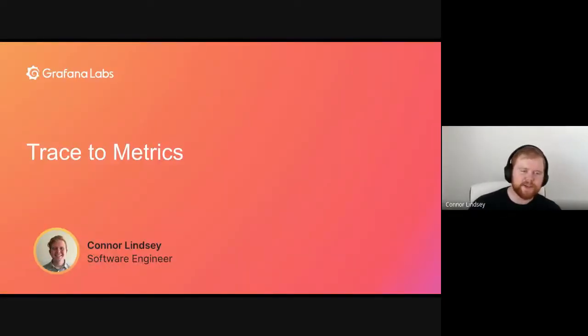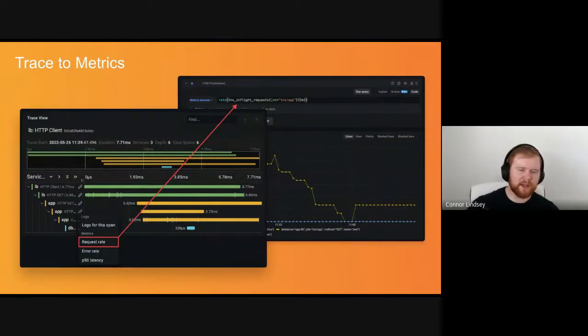Hey, another feature that we've been working on the trace side of things is trace to metrics. So we currently support linking between various signals, metrics, logs, and traces through features like trace to logs, logs to traces, and exemplars, and the missing link was to be able to jump from traces to metrics. Whereas an exemplar, for example, would take you from an aggregated metric to a trace, which is a very specific instance that contributed to that metric, trace to metrics will do the opposite.